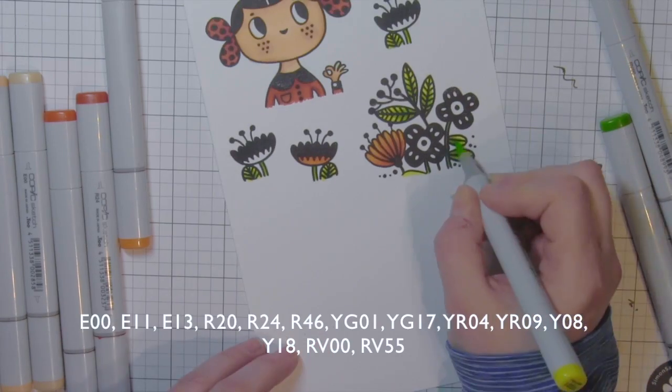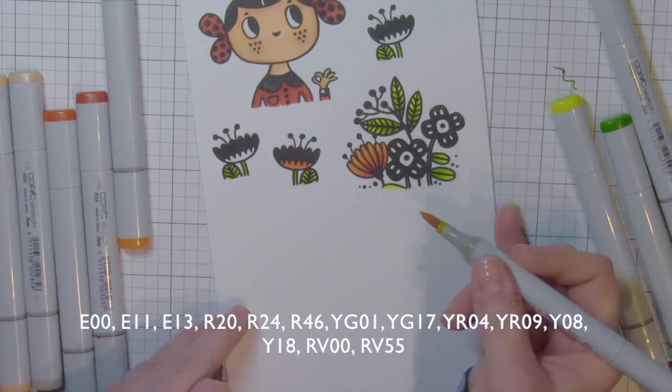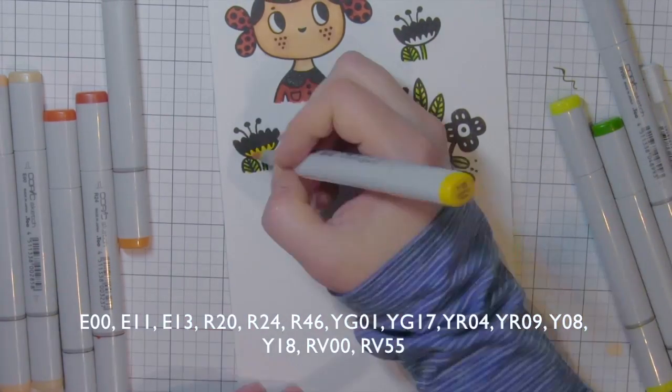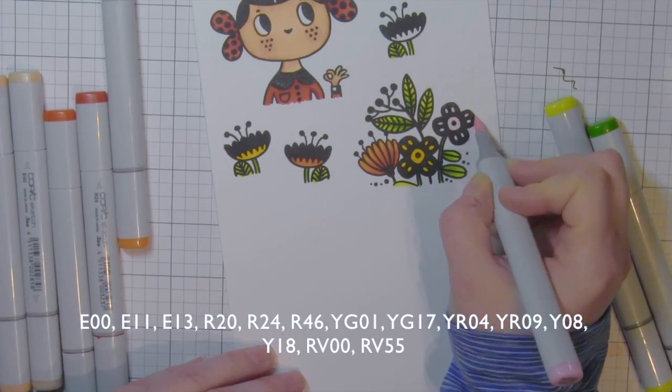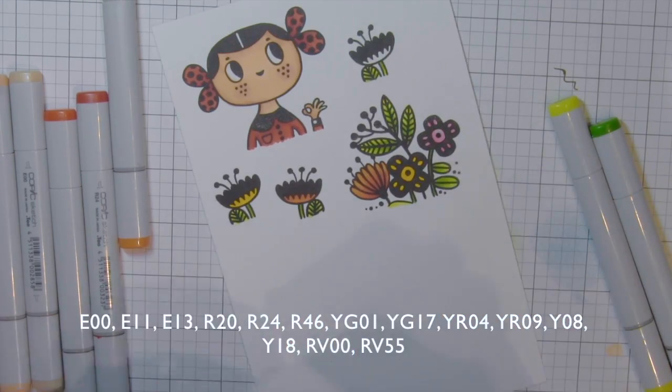Once these are all die cut, I can add the additional embellishing with a white opaque pen. The yellow color combination is Y08 and Y18. And then the pink is RV00 and RV55.